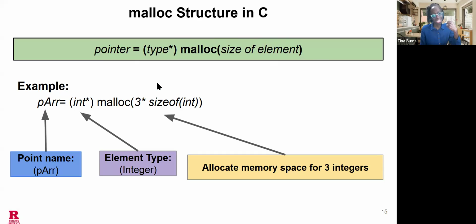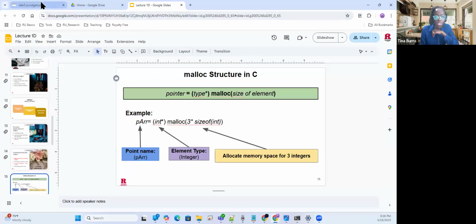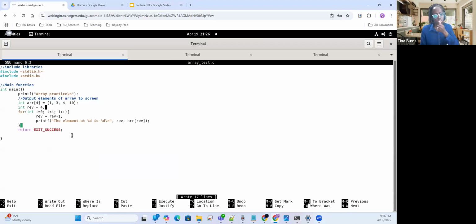For this particular instance, my array is 3 elements in size, which means I'm going to allocate 3 times whatever number of bytes are needed for each integer. If an integer is 8 bytes, that means the size that I'm allocating is 3 times 8, which is 8, 16, 24 bytes of total memory for this particular element here. Let's go ahead and do an example for this, because that would help us understand it better.